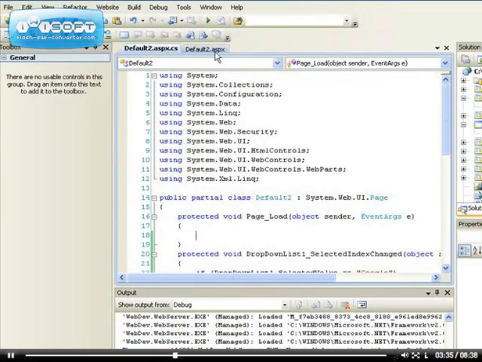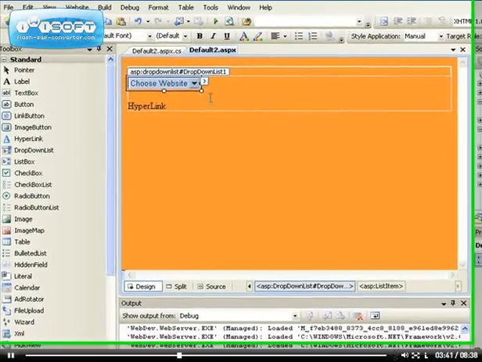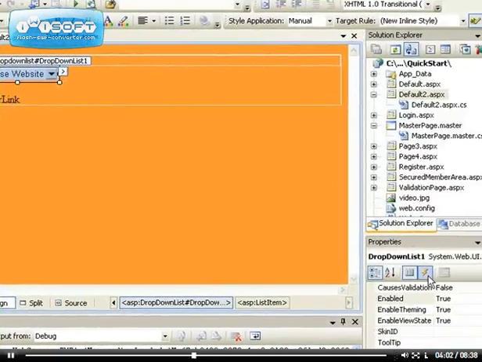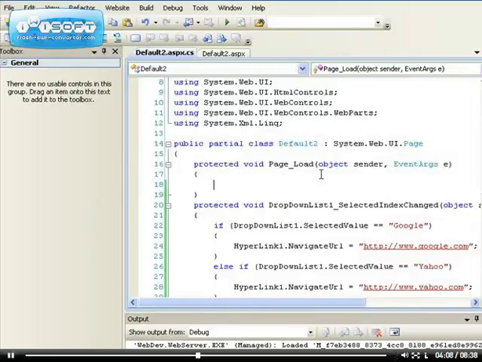Like for example, this drop down list, it is possible to add another item during runtime. It will not be present before it is run. It's only when it's run that it's going to be added. For example, I can add another website at runtime. So I'm going to add eBay. Let me go to the page load event. If you just double click anywhere on the page, you get to the page load event. So I want to add the eBay website when the page loads.